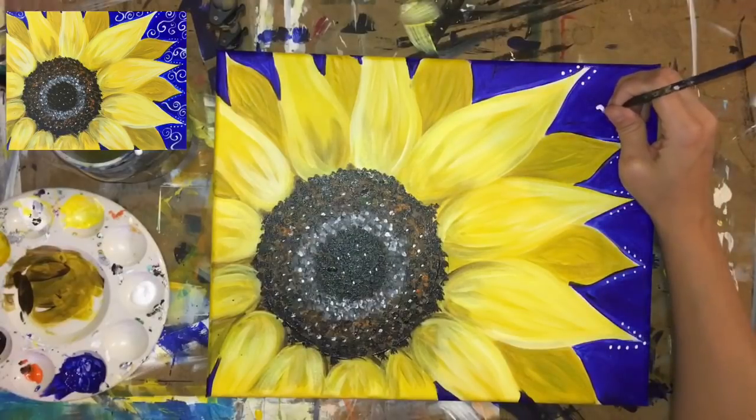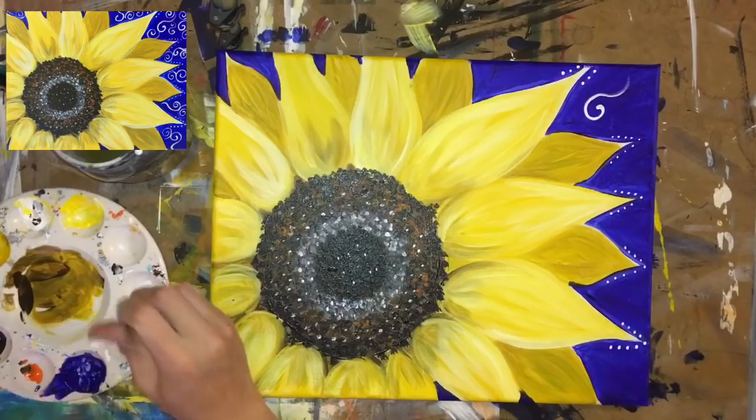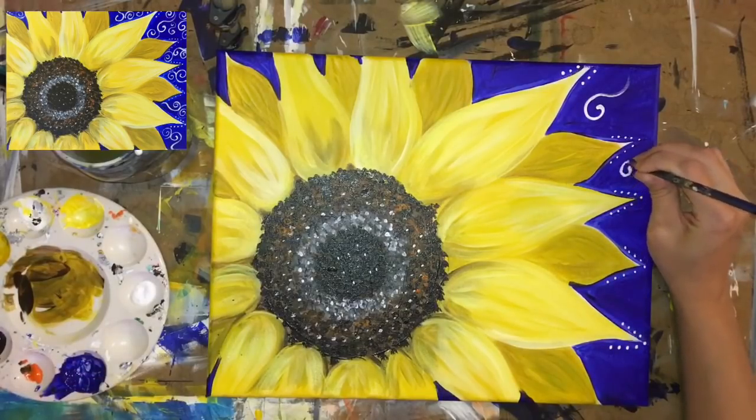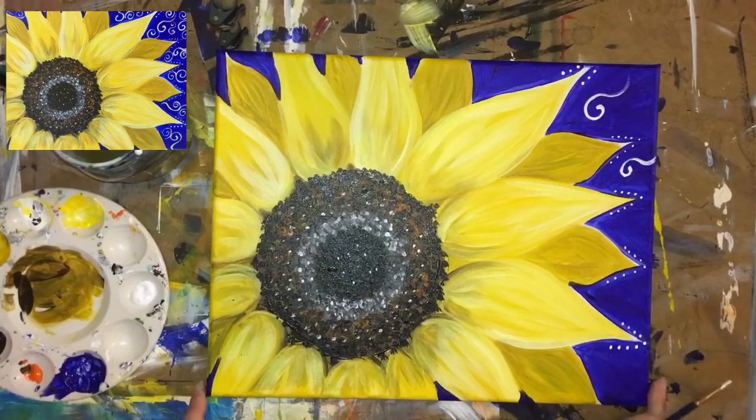It's also important to note that I let that blue dry before doing these spirals so that white will show. If that blue wasn't dry, then the white wouldn't be so bright. So I'm just going to paint spirals all around the background.